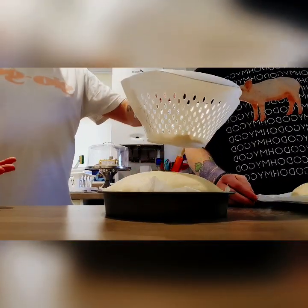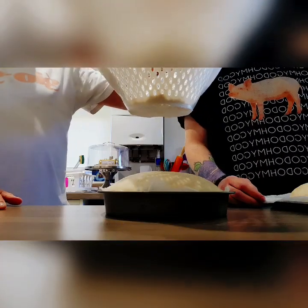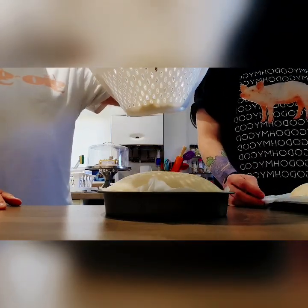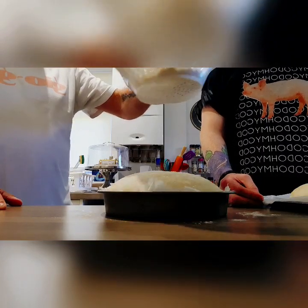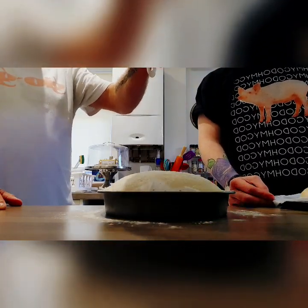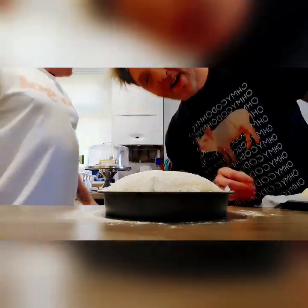This is a sieve. We don't have a sieve, so I've made it out of foil and a colander. What's it called? Colander? It is, isn't it? Pasta drainer. So we've just sprinkled some flour over the top. And why are you doing that? Just for decoration. Okay. Just for decoration, huh?